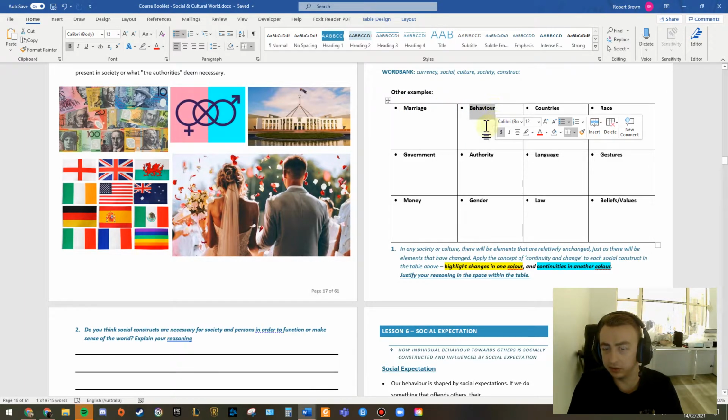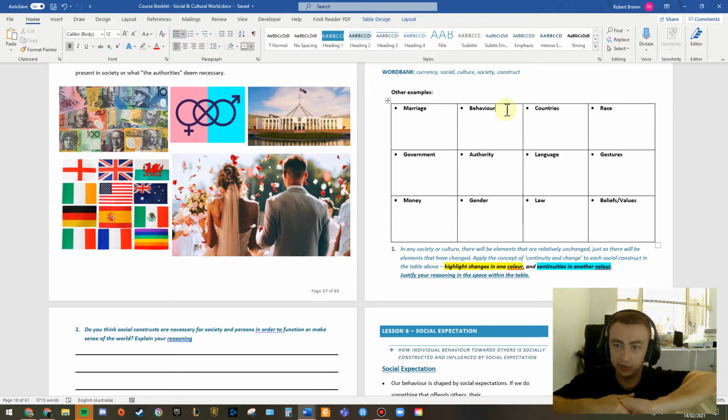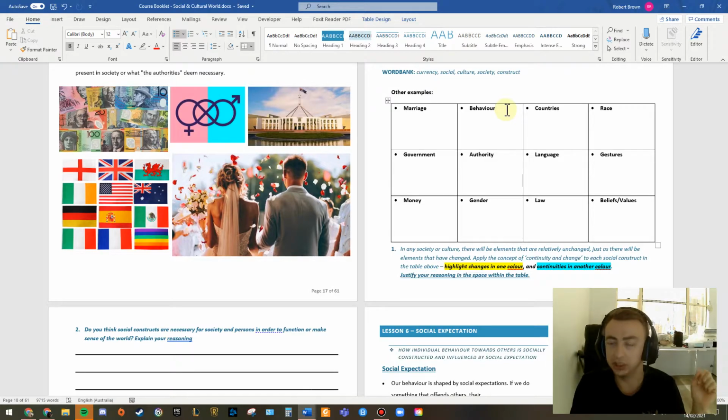Behaviour, I think, is pretty self-explanatory, but the idea is that different cultures have different levels of acceptable behaviour. So say in some cultures it's acceptable to shake hands when you meet someone in a professional circumstance, but in other cultures you need to shake with your other hand, because their social construct or belief is that the predominant hand you use to wipe your butt is considered gross. And if you go to shake someone's hand, it's more like an insult if you use the hand that you wipe your butt with, right? Whereas we don't think about that really in Western culture at all. So behaviour is very different, and that's socially constructed as well.